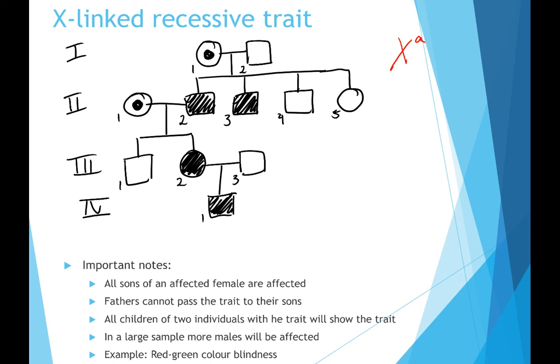They can't be a carrier. Females, on the other hand, can be a carrier. So a female can only be affected if they're X little a, X little a. A male, on the other hand, can be affected as the X little a, Y. But because they can only inherit that one X chromosome, they're actually more likely to be affected. Okay?